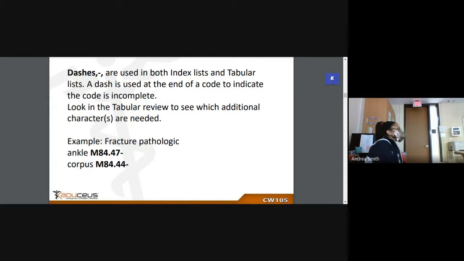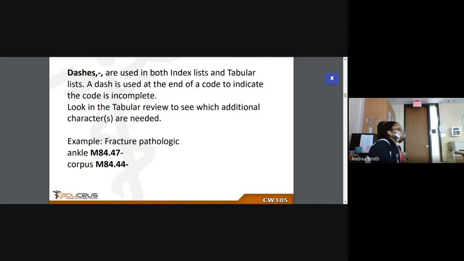So, for example, you have a fracture that's pathologic, the ankle, M84.47 dash. That means that's an expansion. And it's probably going to be more than one. Not necessarily more than 7, but there are going to be other codes that you need to choose from.